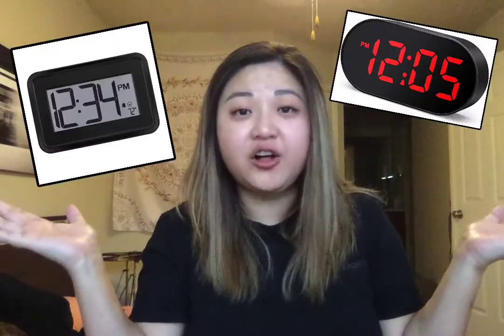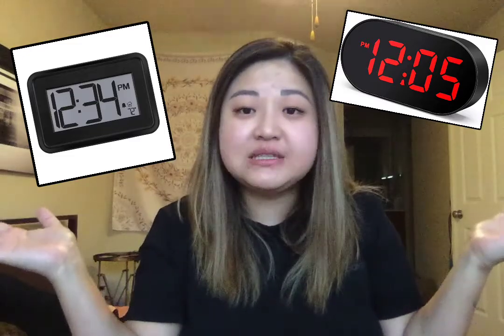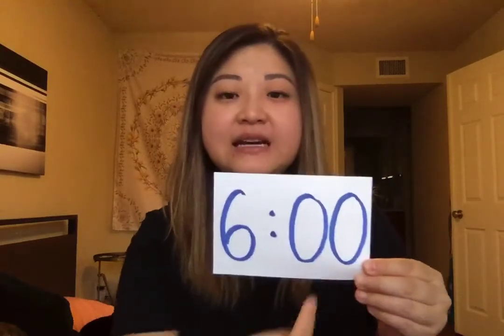There are two kinds of clocks that you'll use. These kinds of clocks are called digital clocks. They show you what time it is in numbers. This is what the numbers look like. This says 6 o'clock. Do you see those two dots in the middle? That's a symbol called a colon. The colon splits the time into two sections, the front and the back. The front numbers tell the hour and the back numbers tell the minutes.